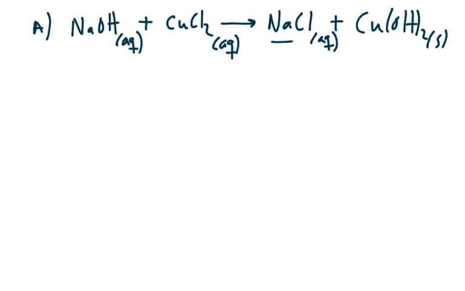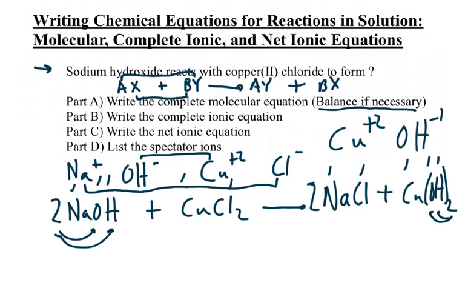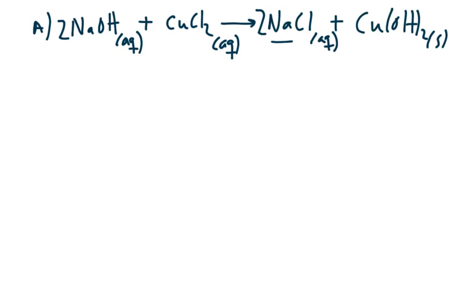Okay? Now remember, we had balanced this earlier, so let's keep the 2 here, and let's keep the 2 here. And we have answered part A, which is to write the complete molecular equation. Now here's what we're going to do. We're going to use that to write what is called the complete ionic equation. So in part B, anyone here that is aqueous really is not together as a compound. They're basically split up into ions.